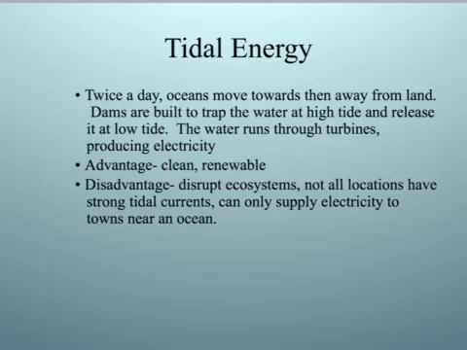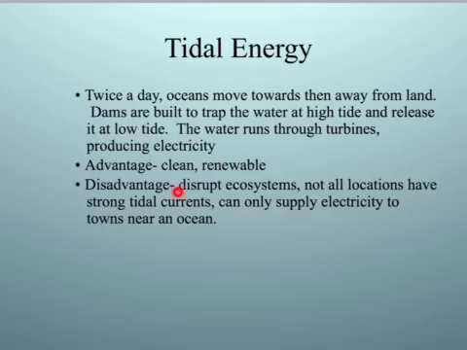Another way we can use water is through tidal energy. So typically, twice a day, we have tides moving in and out. We can build dams to trap the water at high tide and then release it when it's low tide, and it would work the same way as a river dam would. It would turn turbines producing electricity. Advantages: it's clean and it's also renewable.